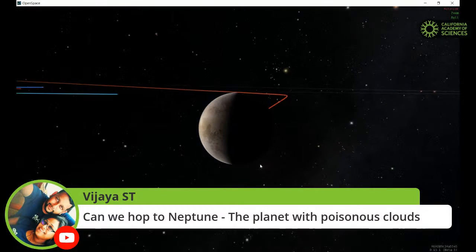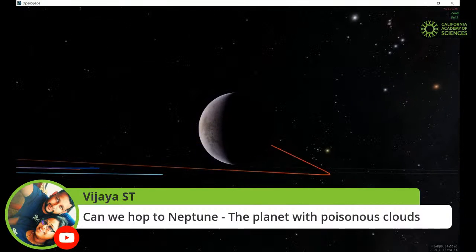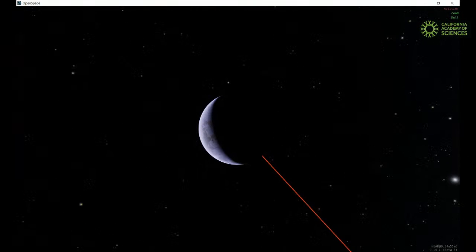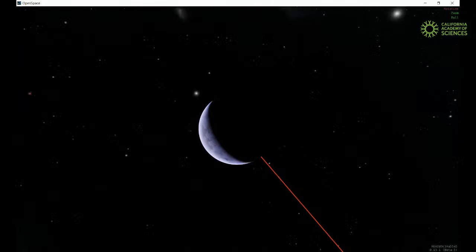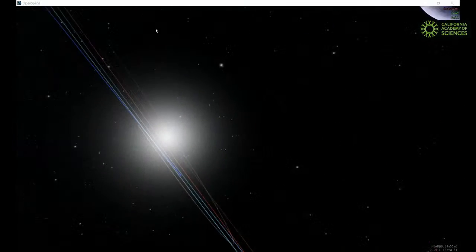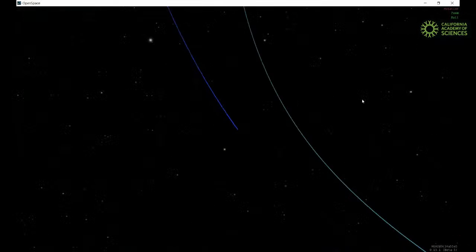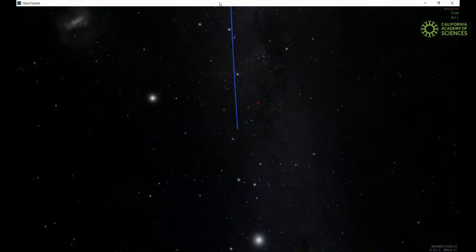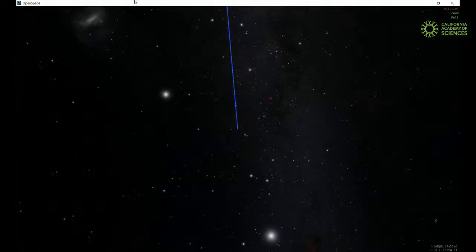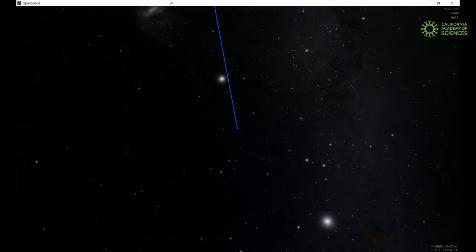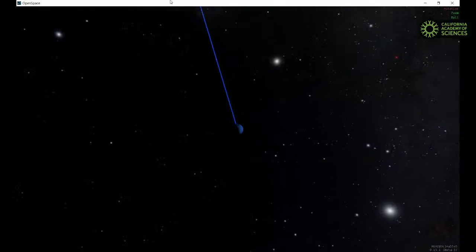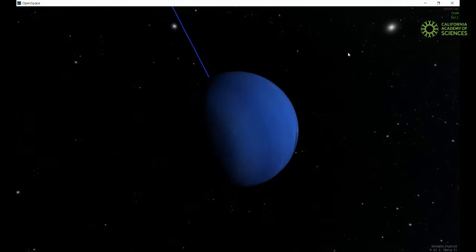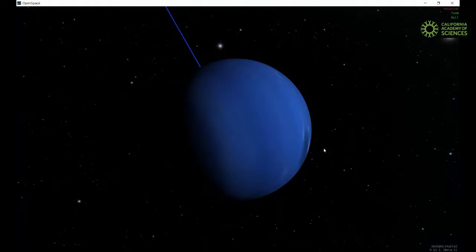Okay, we are getting a little short on time, but I think we got time for one last trip out to Neptune. Let's check out Neptune and its toxic environment. Normally, when people are making jokes about poisonous gases, they focus on Uranus, but Neptune is also a place with a pretty different atmosphere than our very own planet Earth, which can come as kind of a shock because when we see this line, it's blue. When we look at the surface of Neptune, it's also blue. Couldn't this be a beautiful ocean world just like planet Earth?